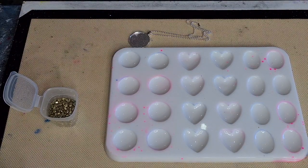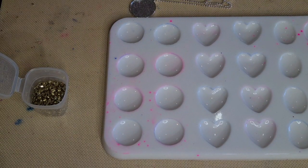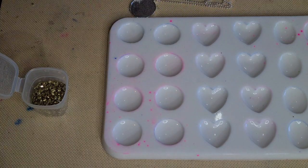Let me just zoom you in again now that I've moved the paper away. Okay, we don't need to see the whole mold because I'm only using the round ones today. I'll get my other glove on. I think I'll go and get a little teaspoon, unless I might have one here. Just, yes, my little baby teaspoons.